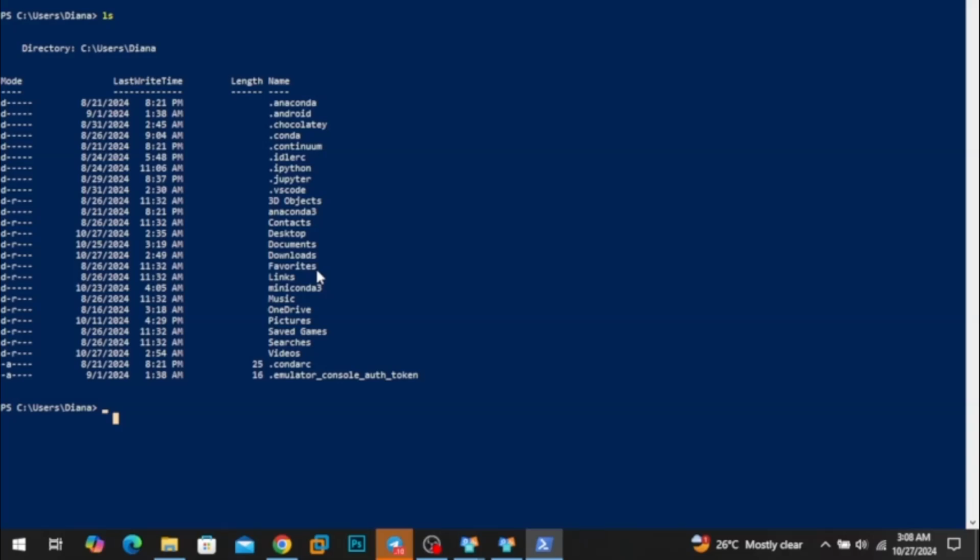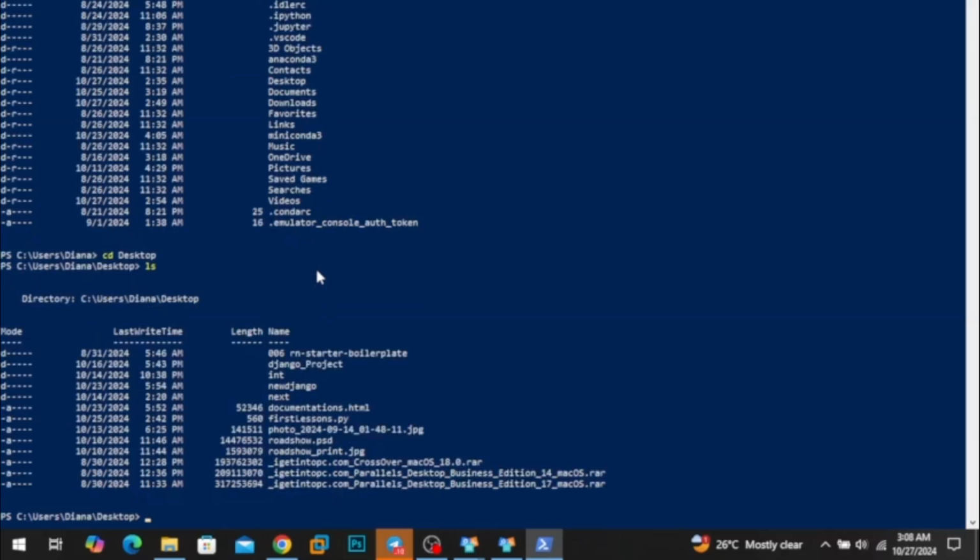So let's first cd into our desktop, since we will create our folder there. Let's see what is on our desktop. Okay, so we have all these folders. This is a Linux command: if you want to create a folder, you do mkdir, make directory, which means you want to create a directory, like a folder. So we want to create a folder on our desktop, so we do make directory and then the name that we want to use.